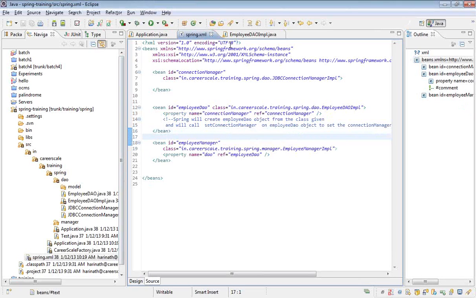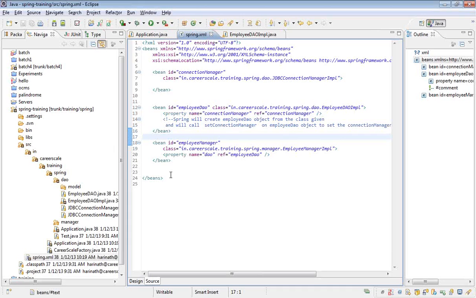So, right. That means this is how the Spring dependency injection happens. There are a couple of things within that, which I've been repeating. First thing is how bean creation happens. Spring works as a factory, and Spring also injects the dependencies. How? It will inject the dependencies based on the configuration.